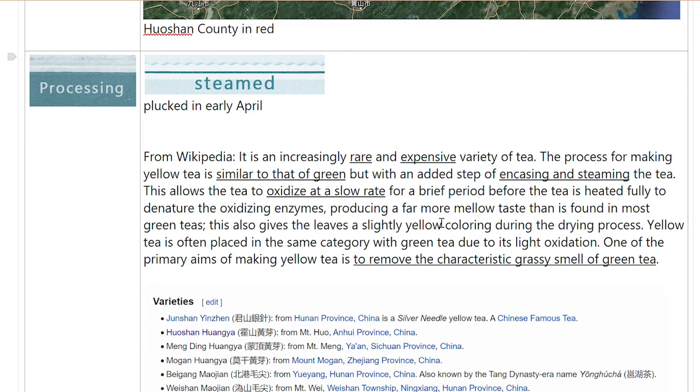The process of making yellow tea is similar to that of green, but with an added step for encasing and steaming the tea. So that's why I put steamed, because yellow tea is encased in something and steamed, which allows oxidation at a slow rate as opposed to, I guess, a regular rate of green tea. This is done to remove the characteristic grassy smell of green tea.